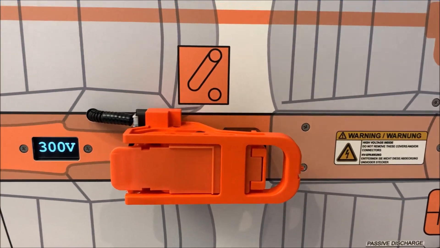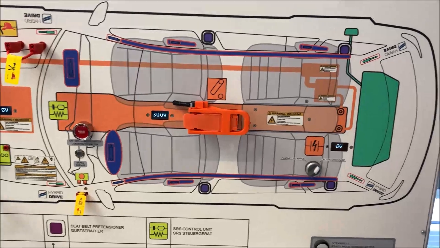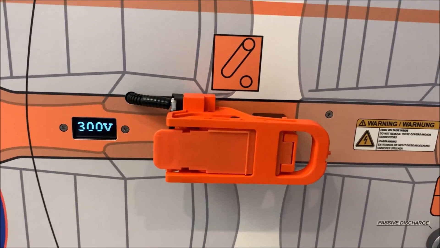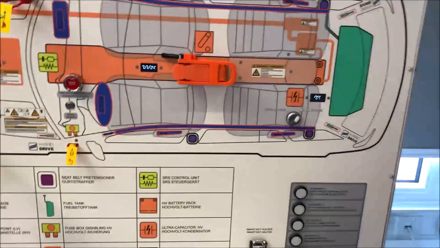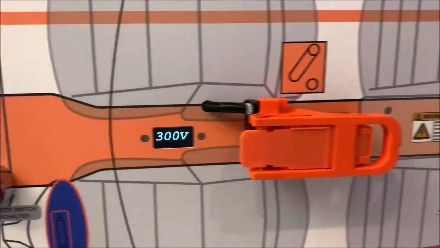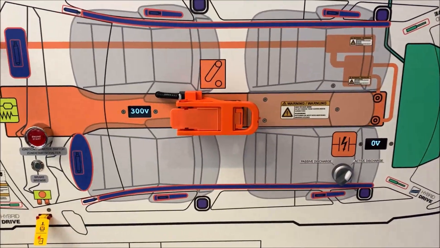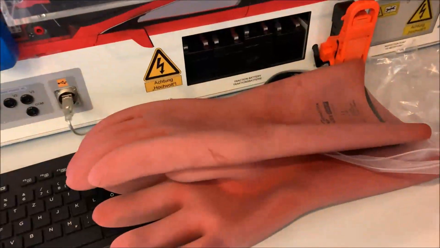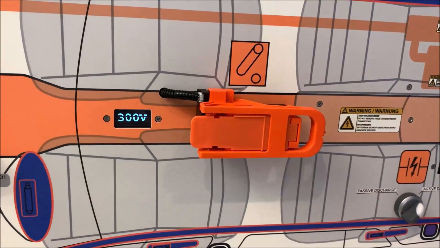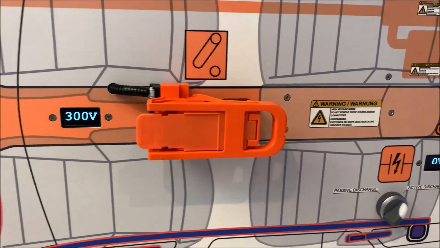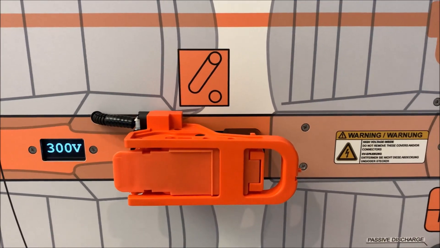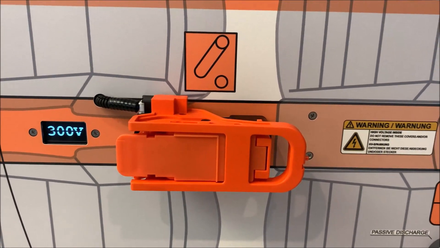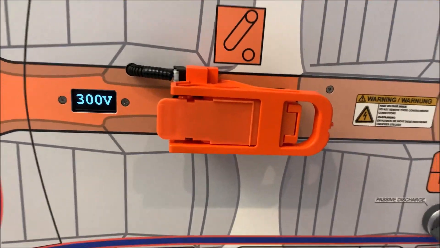In the last instance, we have here our very classical high voltage service disconnect. You don't see it anymore on modern cars. You've found that on later models of the Audi Q5 or on the Toyota Prius. The Prius 4 has a smaller version of this. This is orange and has to be orange - it's part of the high voltage battery. It is directly in contact with the high voltage battery, so you are only allowed to touch this with your tested PPE. Don't touch it without it because it has pure contacts with the high voltage. When something goes wrong and you pull this plug without the gloves, something really seriously bad can happen.